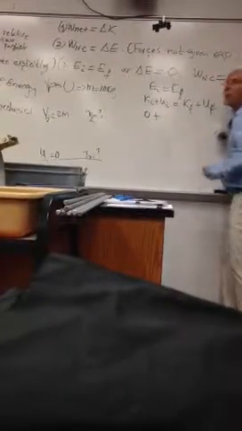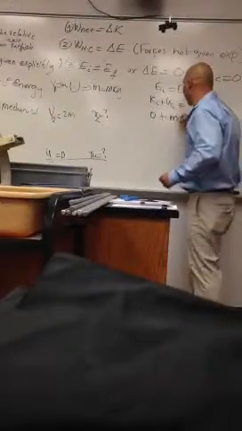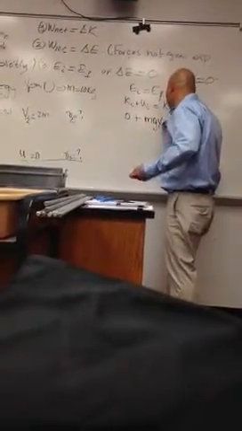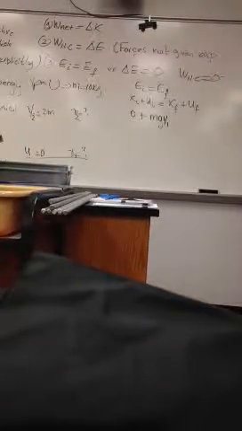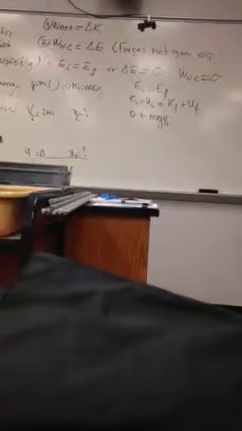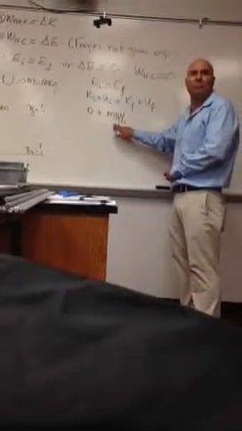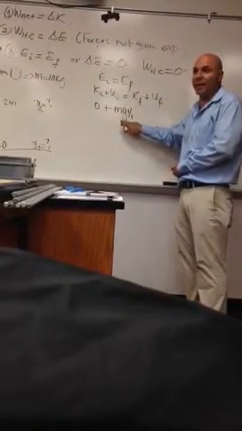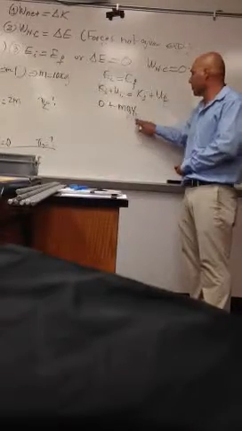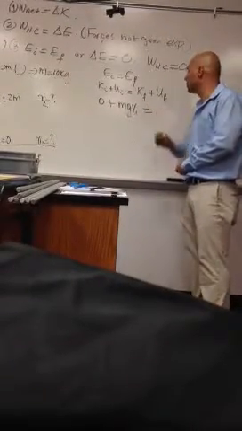So what is the formula for gravitational potential energy? mgy at that moment. How much is y at this moment, at moment 1? 3. Do you have the mass? Do you have the gravity? 9.8, not negative 9.8, we are using magnitude. And we have this, equal.